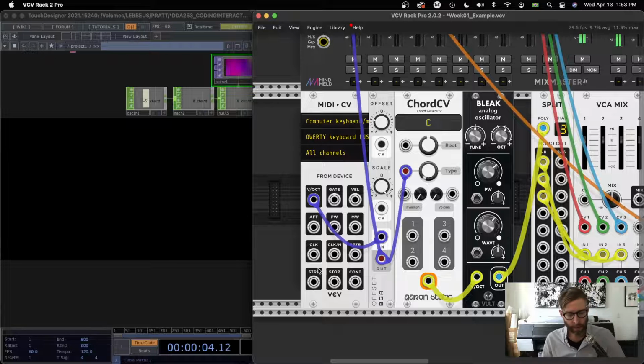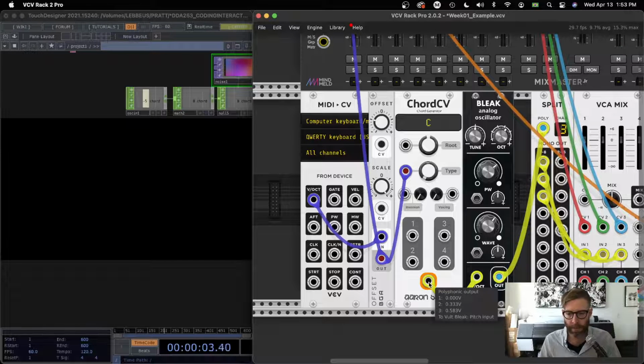And we can see when I cycle through those different keys, my chord generator, so the type of chord, is changing in this ChordCV by Aaron Static, which is generating different chords. So this is also the first introduction to polyphonic modules. From ChordCV, you can see it's outputting 3 different channels of V/OCT signals.